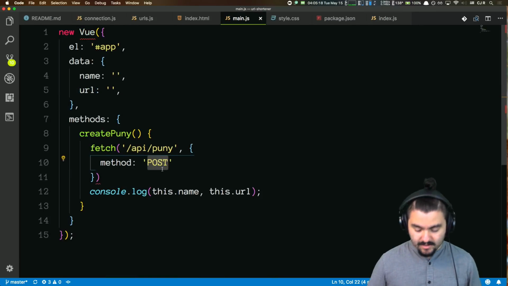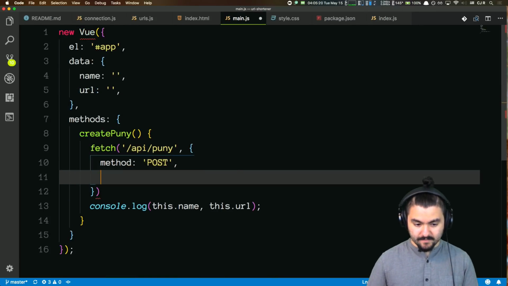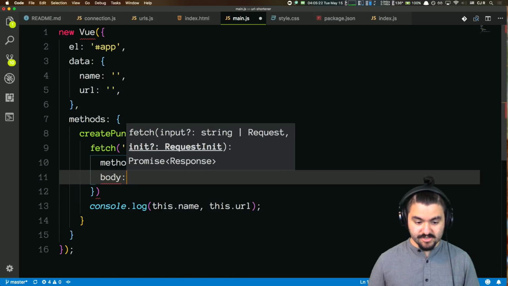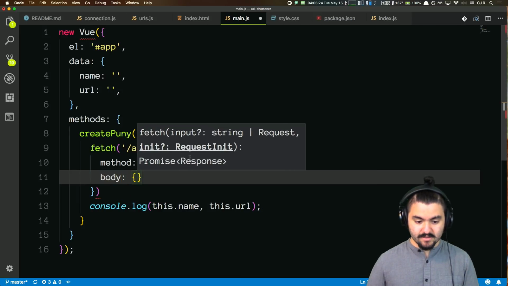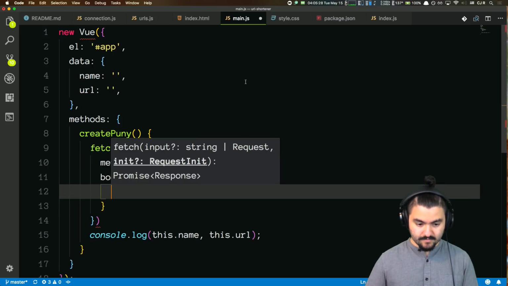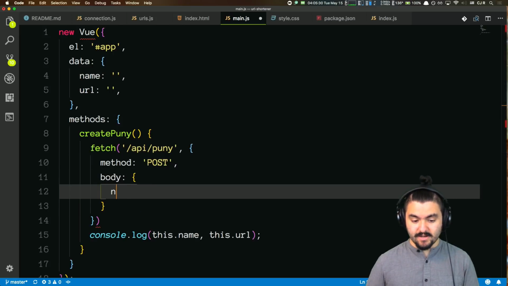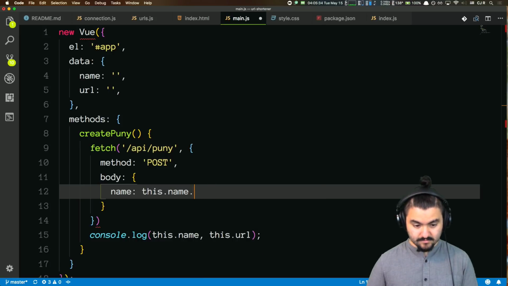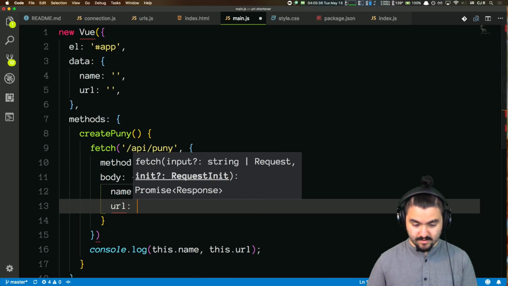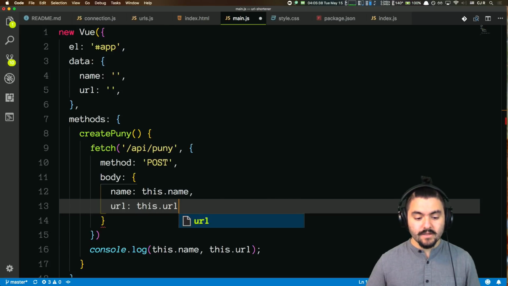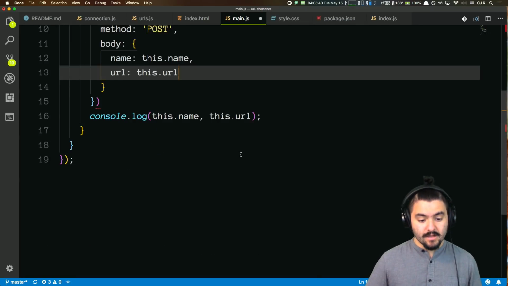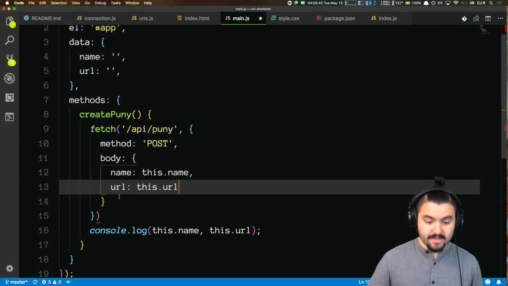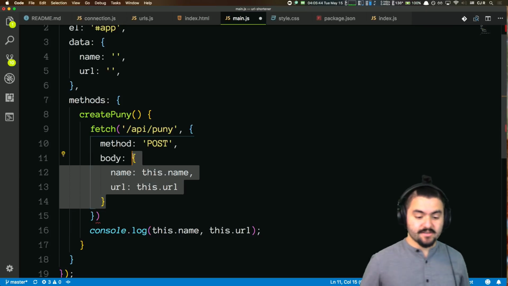And then we also need a body. The body is just going to be an object that has a name, which is this.name, and a url, which is this.url. And this, we can't just send to the server as is.